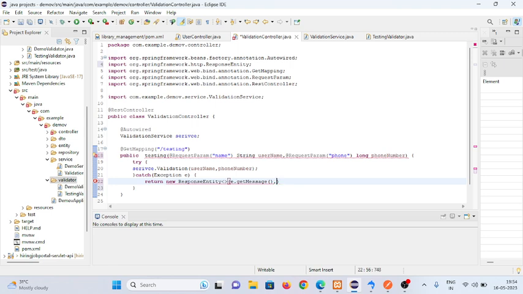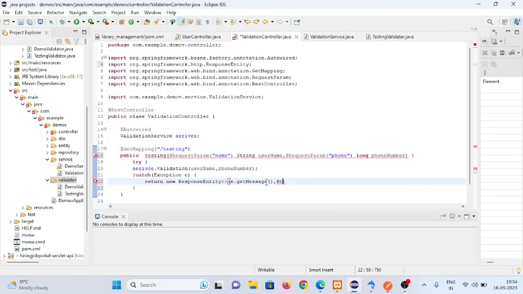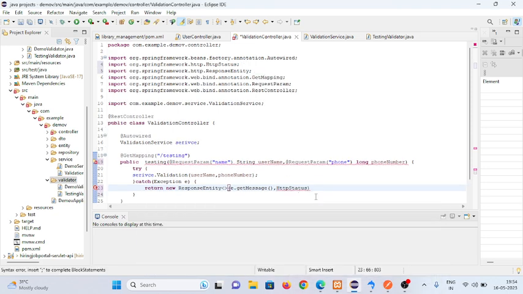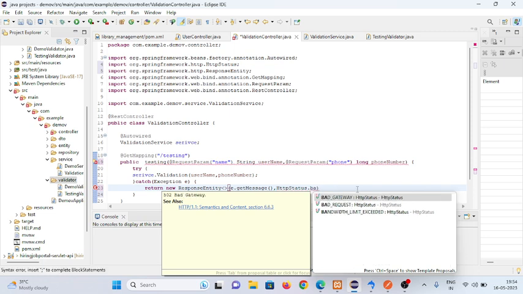After the comma, HTTP status. This HTTP status, I will explain after. Okay, HttpStatus dot BAD_REQUEST.